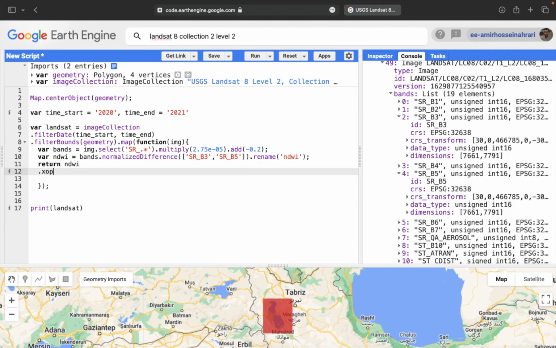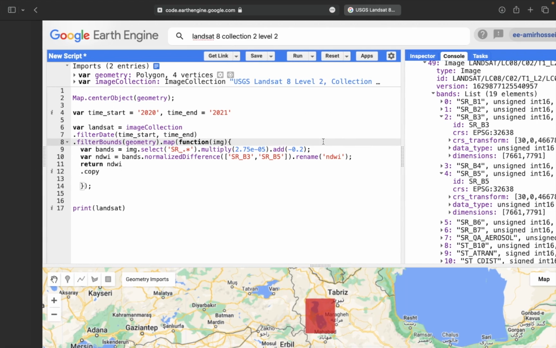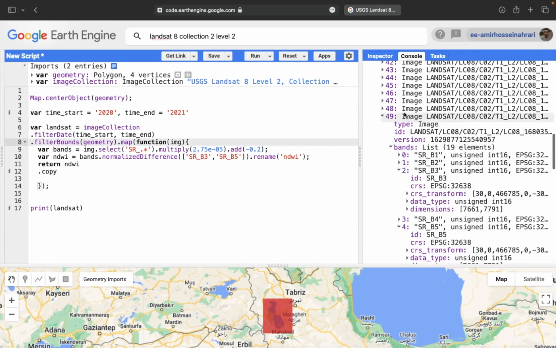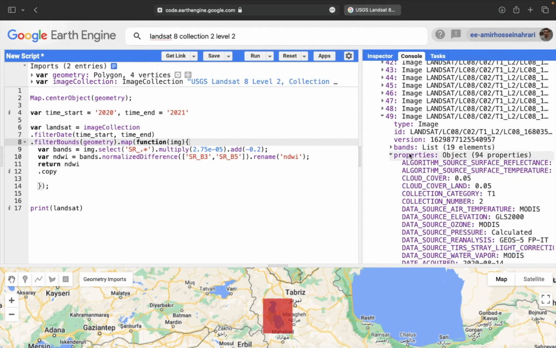And then we need to copy the properties of each input image to the output. What are the properties? As we talked about previously, in each feature we have different bands, and for each feature we have different properties.